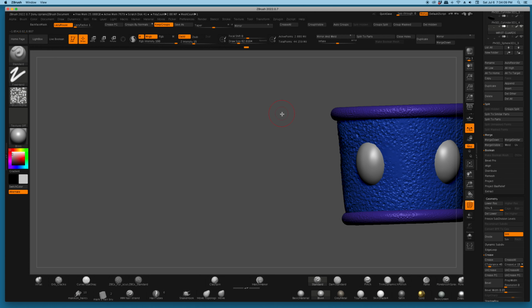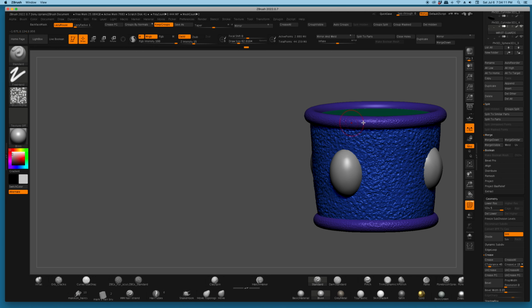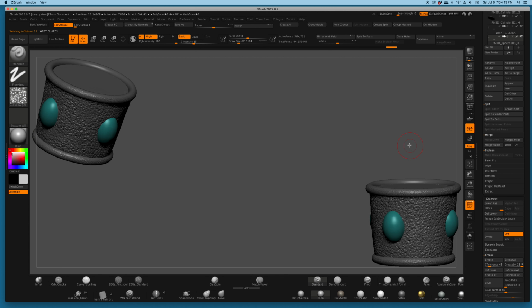So let's merge them down. Merge down. Okay, and there is our metal wrist guards.